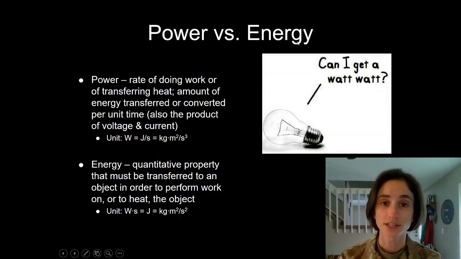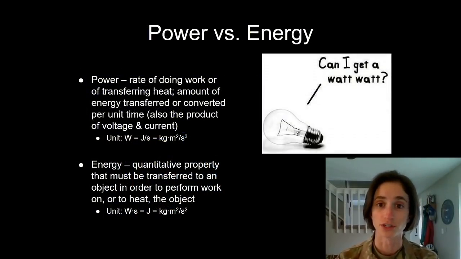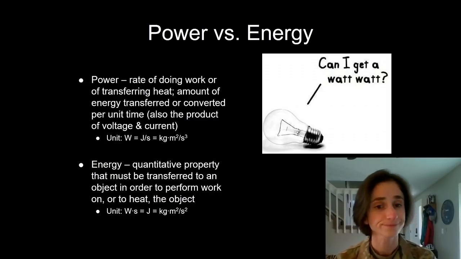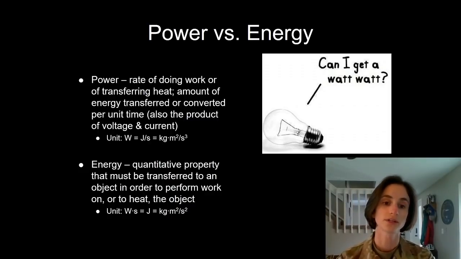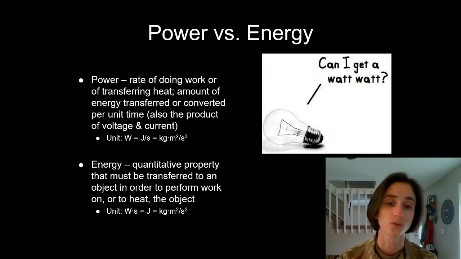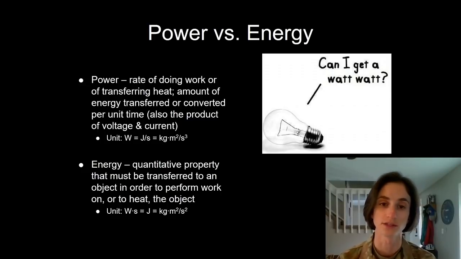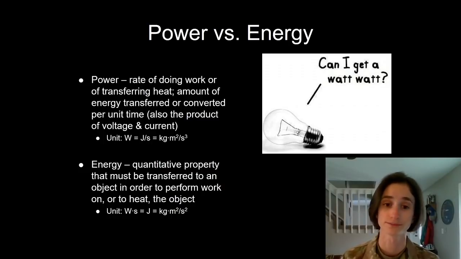Speaking of, let's talk about the difference between power and energy. As our little light bulb is saying, can I get a what? Power is measured in watts, kind of what your light bulbs ask for and need. It's also the product of voltage and current. Energy, on the other hand, is power times time. We're going to use that a lot, and the key thing to hone in on between the two are the units here.